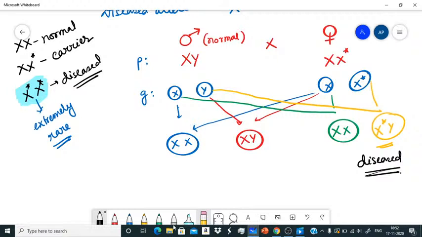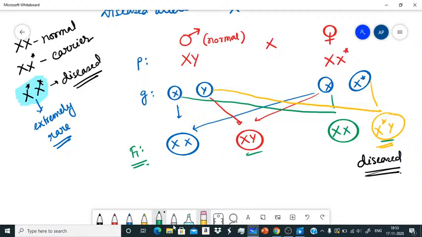Now over here we do not do an F2 generation, we just stop till F1 generation, right? This is what people may ask you to do. That's it and nothing else. People will say a person has a normal father and a carrier mother, then what is the probability of a diseased child? Now what is the probability of giving birth to a diseased child? 25%, because out of 4 children, 1 child is diseased. Now, what is the tendency of having a diseased boy? 50%, because out of two boys, one boy is diseased.